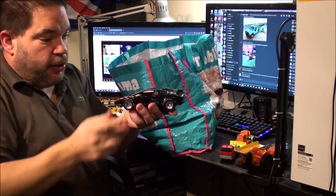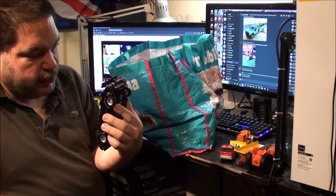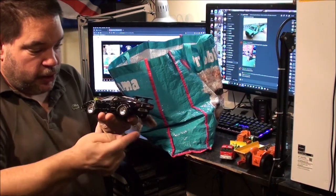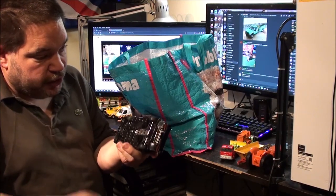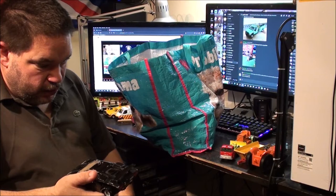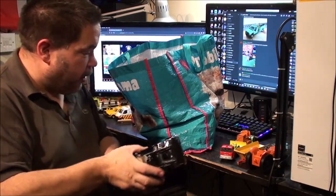And we've got a Burago Lamborghini. The reason I actually wanted to keep that is because I wanted to undo the screws and respray the shell. That's what I like about these Buracos — you can just undo the screws and you're basically left with a bare shell that you can strip down and repaint.